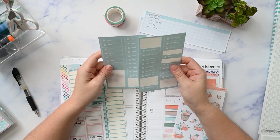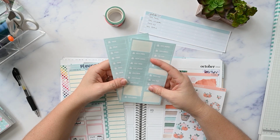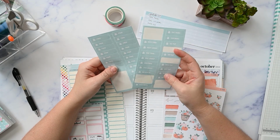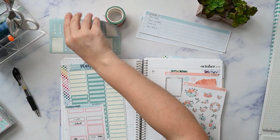I made these a while back, and I haven't been using them. I had good intentions to color code, and in my Google Calendar, all my YouTube stuff is this color, and then I didn't end up doing that, so I'm still trying to use these up, and since they match this week, we're gonna use these instead of writing them in.